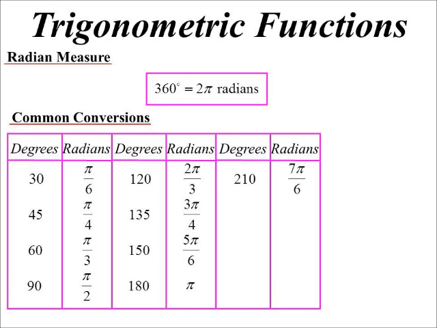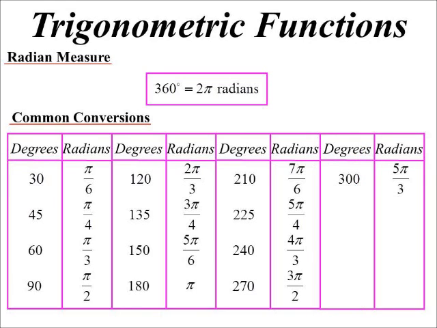Okay, third quadrant, the numbers we see a lot is 210 degrees. That'll be 7 pi on 6. 225 turns out to be 5 pi on 4. 240, 4 pi on 3. 270, 3 pi on 2. And then in our final quadrant, the common ones that we see: 300 degrees, which is 5 pi on 3. 315, 7 pi on 4. 330, 11 pi on 6, and then all the way around, 360 being 2 pi. So just like we see those angles in degrees appear a lot in our questions and our answers, we'll see these radian answers appear quite commonly.